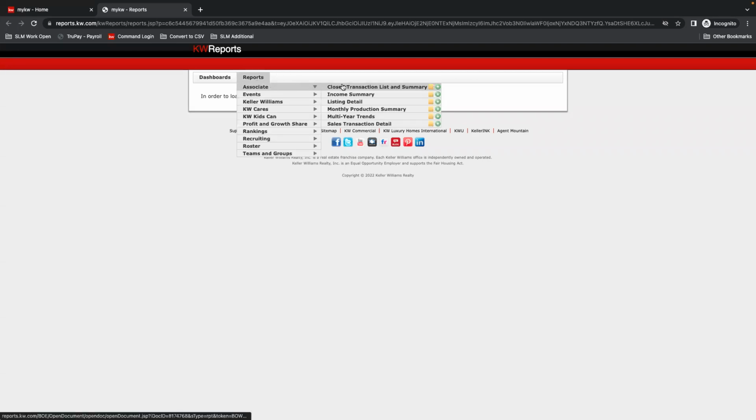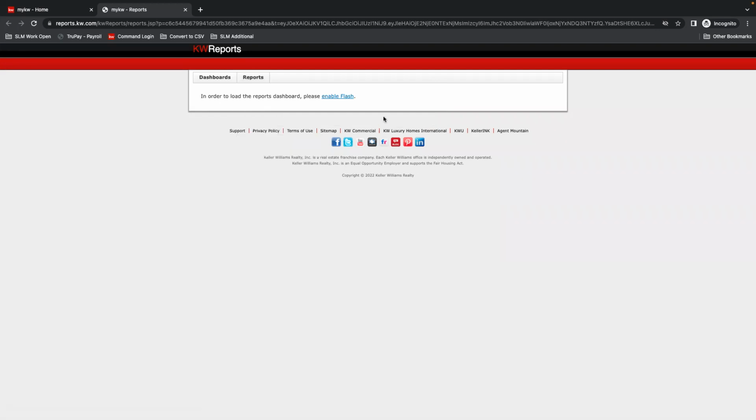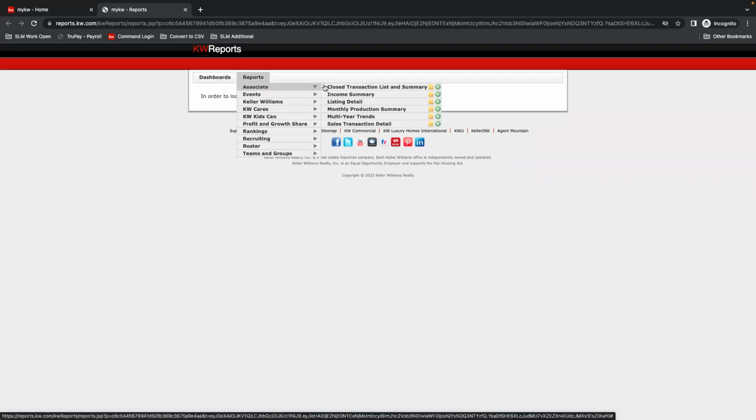You'll see this little green plus button will actually add it to your favorites. So if I went ahead and did that, we'll see if it cooperates today.